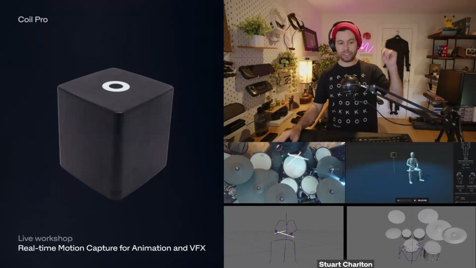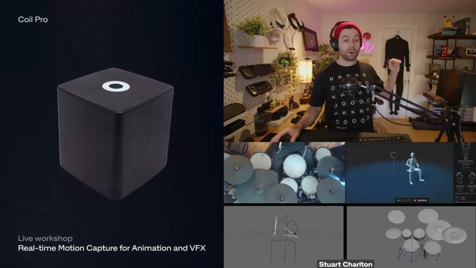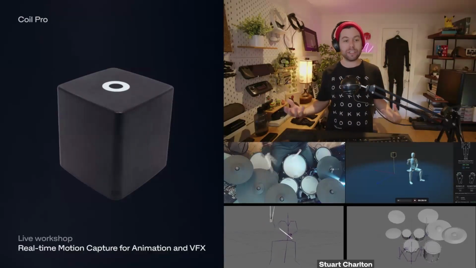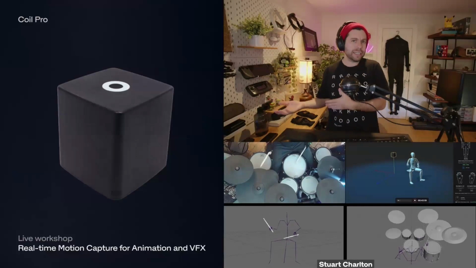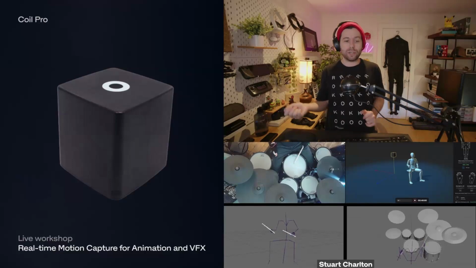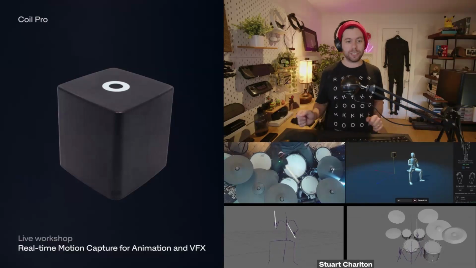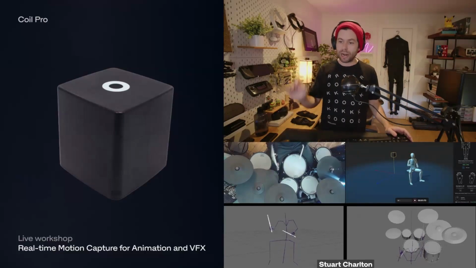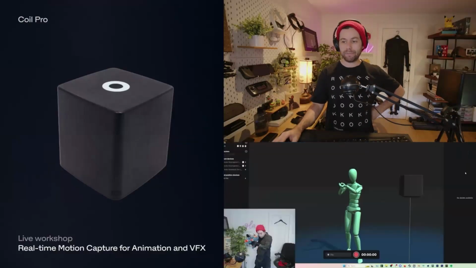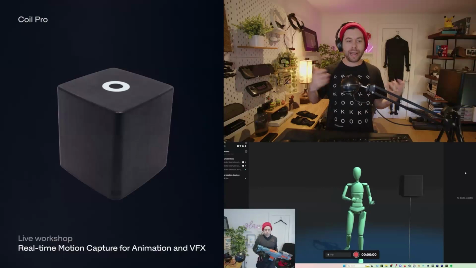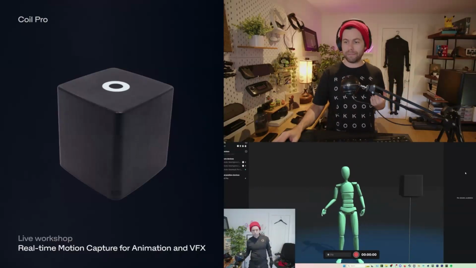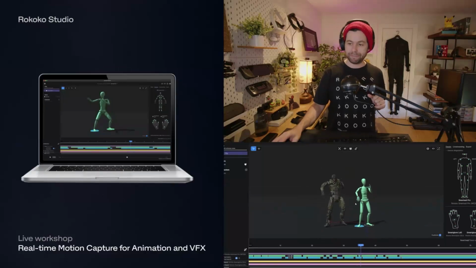You can see down below, there's an example of a drummer. Our mocap without the coil is fantastic. It's what I use as my daily driver. But that being said, there's usually a little bit of cleanup for something like a drum session. With the coil, you're not really going to have to do any cleanup. So it's for use cases where you need more accuracy, where you need multi-actor interaction, things like that. And here's another little example: two-handed prop manipulation, things like that. That's where the coil really excels. And you can find out more about that on our website.